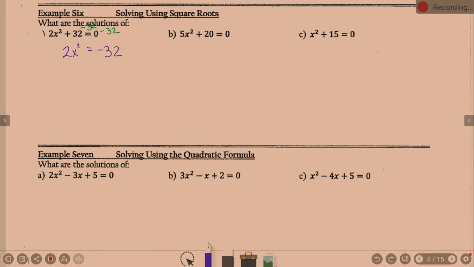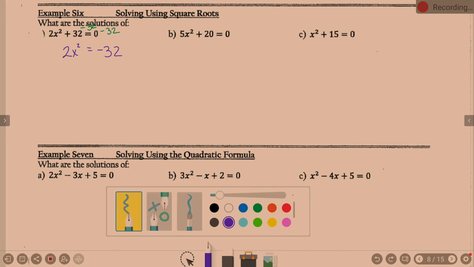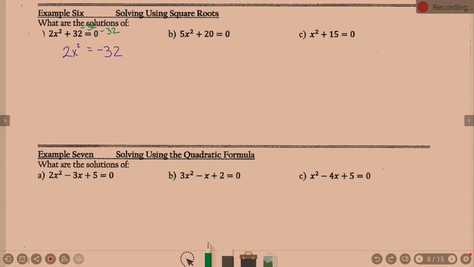Is x squared by itself yet? Not yet. I've got the x squared term by itself. How do I get x squared fully by itself? Now I'm ready to divide by the 2 that I said not quite yet earlier. And it would have worked out the same earlier, but there's times it won't. So divide by 2, because I'm trying to get x squared by itself. So now I end up with x squared equals negative 16. That negative is important.